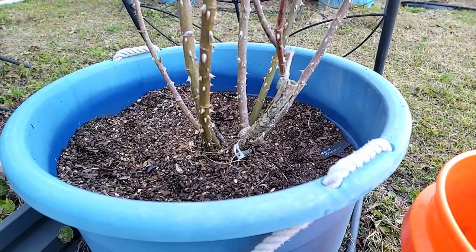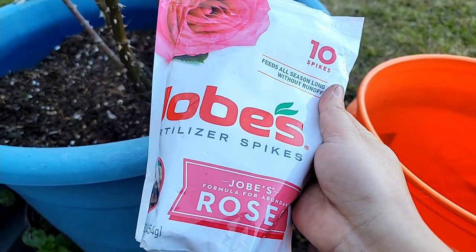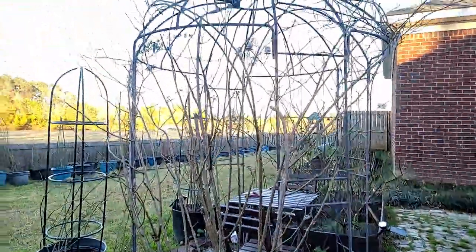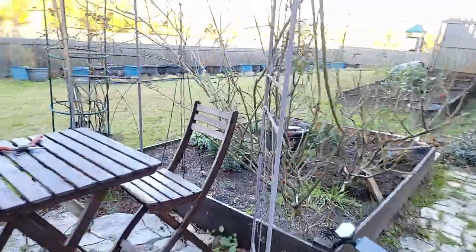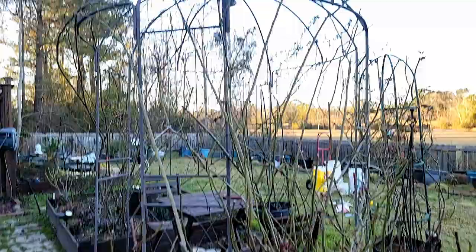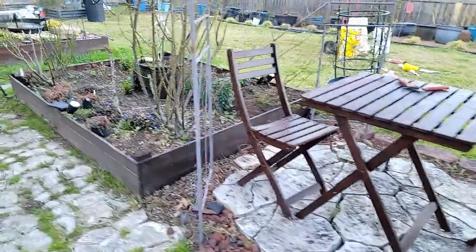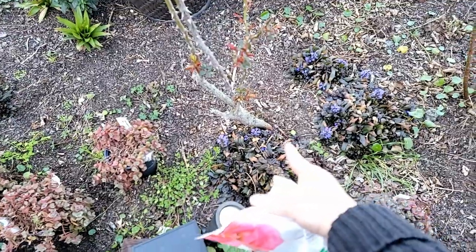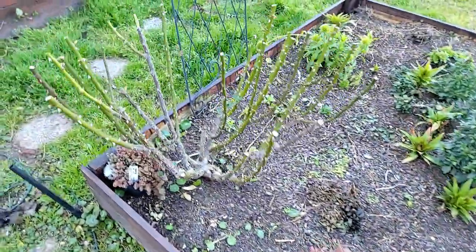Now for the huge ones that I have, like my Spirit of Freedom and my James Galway, I'm going to show you. You see how big Spirit of Freedom is right here. It's huge. Same thing with my James Galway, it's also really big. I use about 6 or 8 of them around them. So you just have to adjust according to the size of your plant. If you want to use it on a regular shrub like this, you can use just about 2 for each of them. So it's up to you.